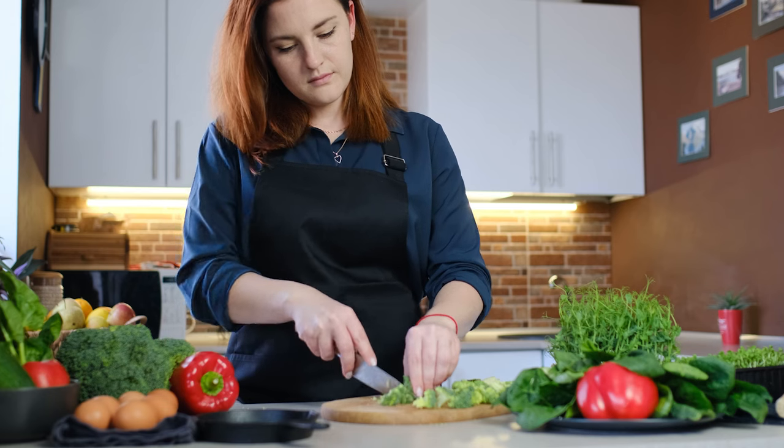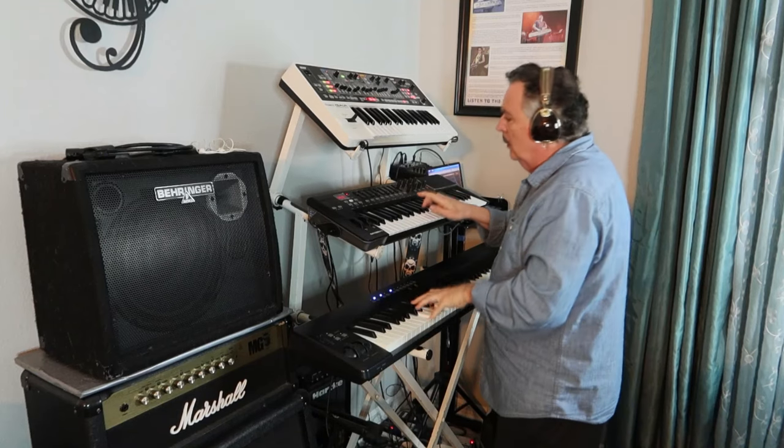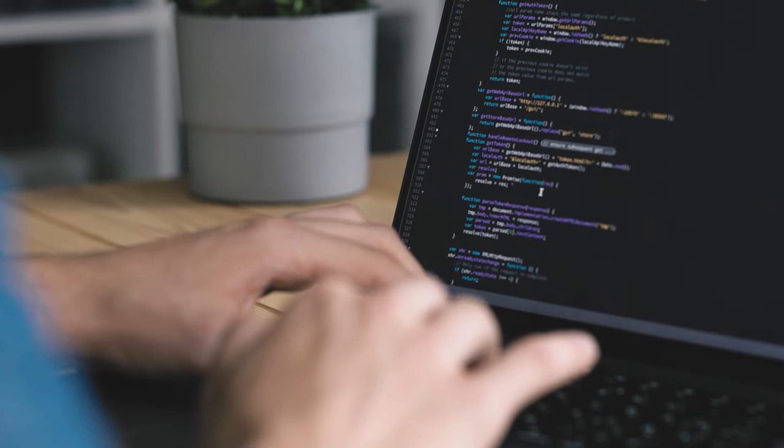This exact concept will help you tremendously with books that teach you how to do something. If you're reading about cooking, find ways to apply it in the kitchen as soon as possible. If you're reading about music theory, go to your instrument and attempt to apply what you're learning — like the circle of fifths, for example. If you want to learn how to code, then do coding. If you want to repair cars or crochet, then get busy and do it. The idea is to produce a result. You'll learn everything better when you deal with it actively rather than passively — that's why it's called the production effect.